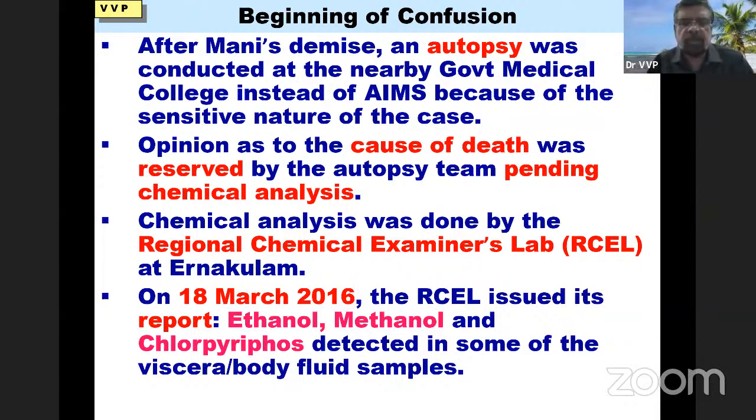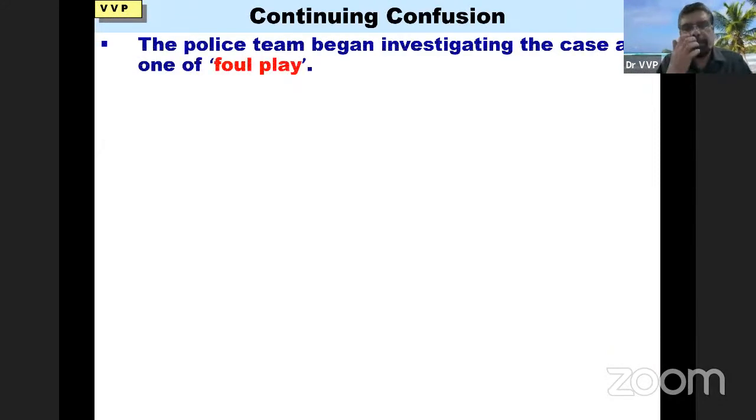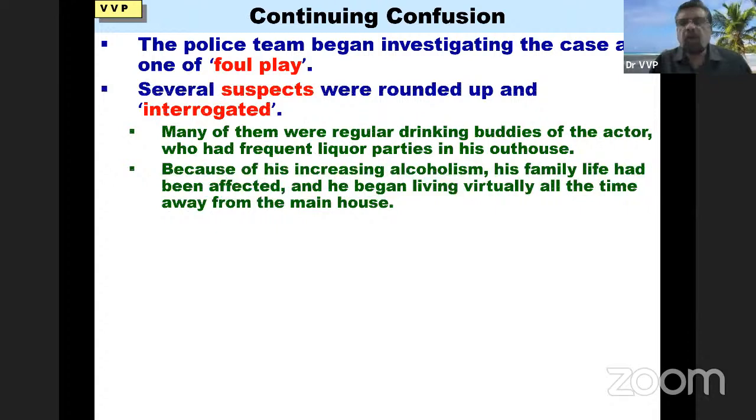And methanol, as I said, because it's present in trace quantities in ethanolic beverages, was not really a matter of that much of a surprise. But chlorpyrifos, yes, big surprise. And because of this, the police had to now take it up as a case of foul play. And there began the real confusion because the police had to now look for suspects. And when you say foul play, it could be a possible homicide.